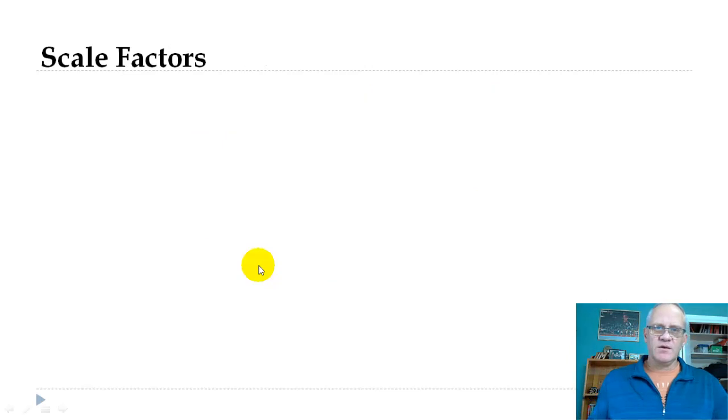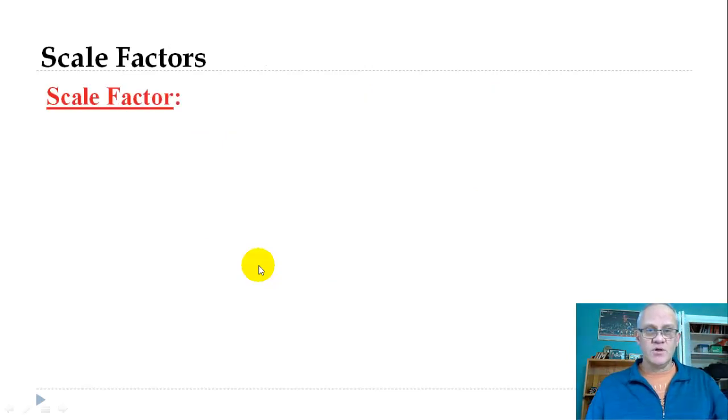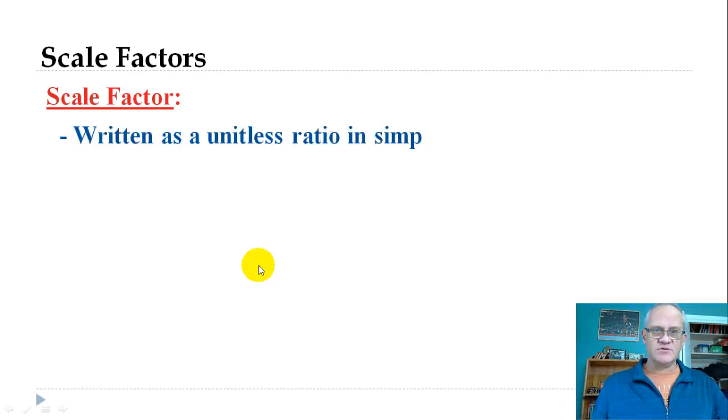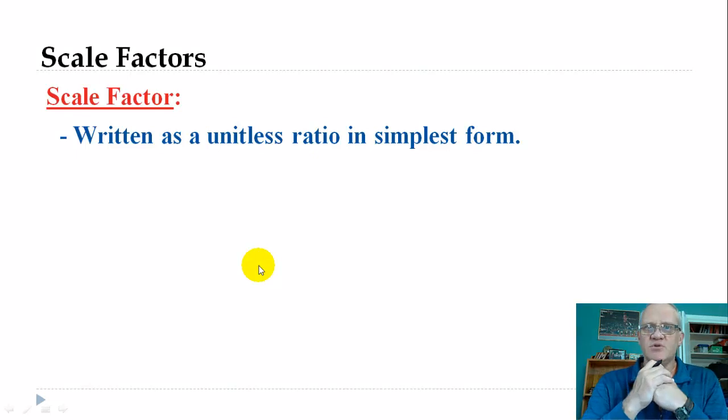All right, scale factors. Okay, so first of all, a scale factor is hard for people to get a lot of times. This one thing right here that I've written down, where it says it's written as a unitless ratio in simplest form, is the thing that kind of helps me remember. What we were just doing was called the scale. Notice it was in inches to miles. There were units in there, right? Inches are units, miles are units.